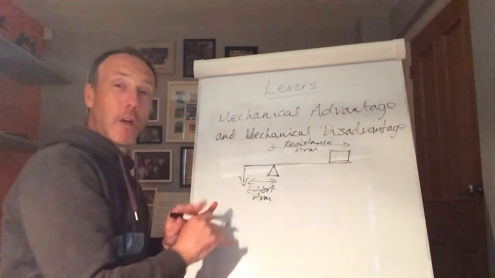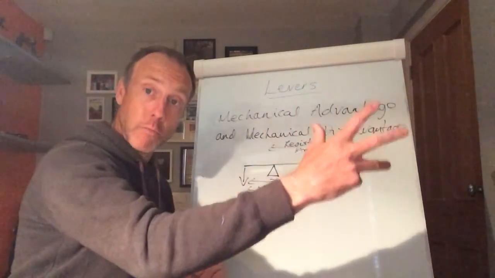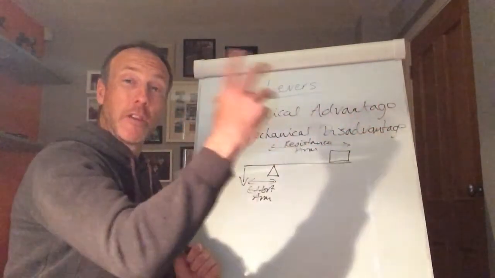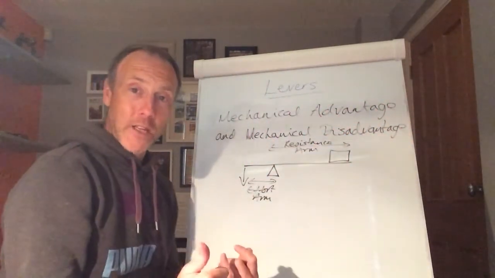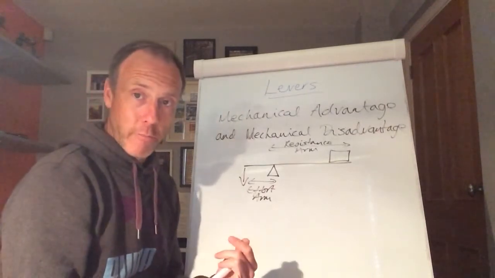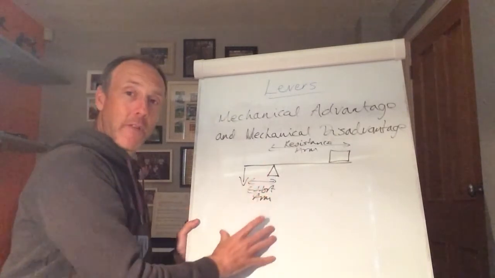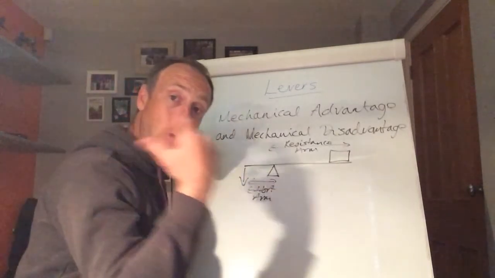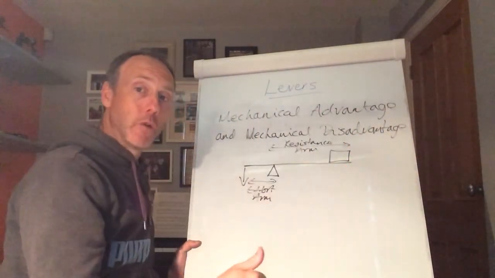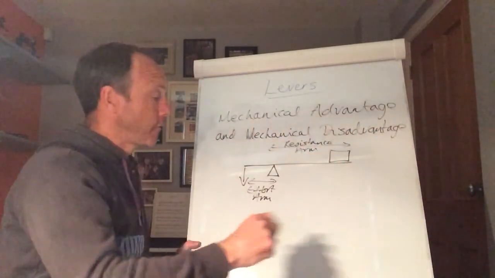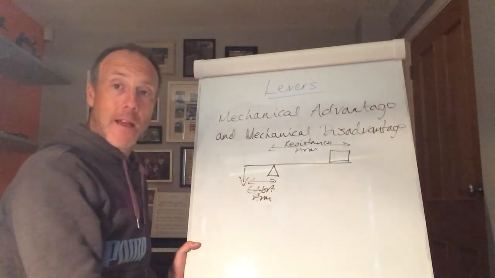Now, whilst you become less efficient in moving the load, in terms of the amount of force you must provide in order to move that load, what you do gain, as we see in the picture, is speed of movement, and you see a greater range of movement. So whilst there's a mechanical disadvantage in the fact that you are having to expend more energy to move the object, you are gaining in the speed at which you can move that object and the speed at which the lever can move and the range of movement that the lever can use as well. And that is your levers.